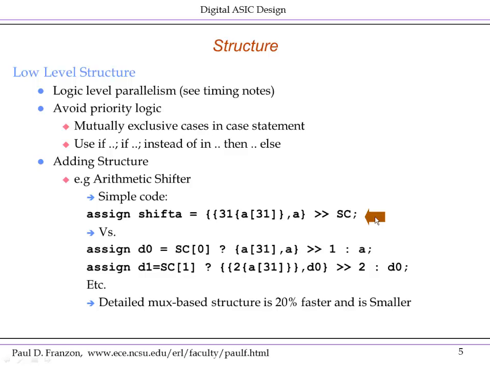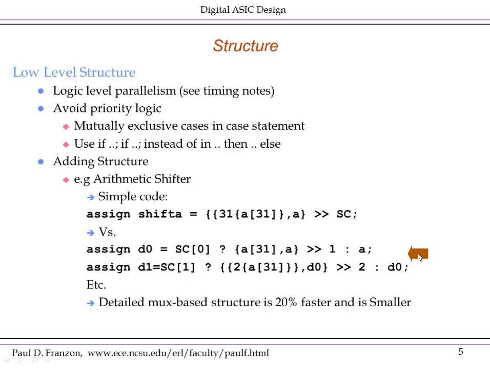Well, you can specify this and let Synopsys loose, or whatever compiler you're using. What it'll do is essentially work out a truth table, work out a reasonable minimization for that truth table, and you'll end up with a big sea of logic, which won't look terribly regular, though this problem is kind of regular. That's reasonable, and there's nothing particularly wrong with it, except it's not the most efficient way to build a shift unit. The most efficient way to build a shift unit is to recognize the binary nature of what we're doing and do the shift in a binary decomposed fashion.